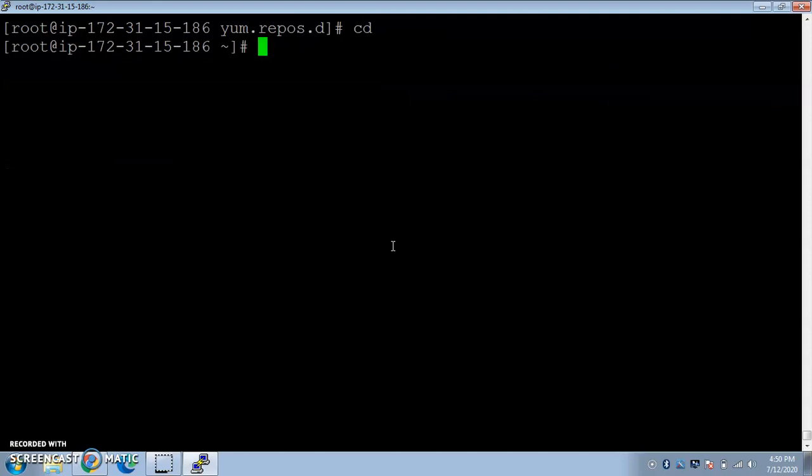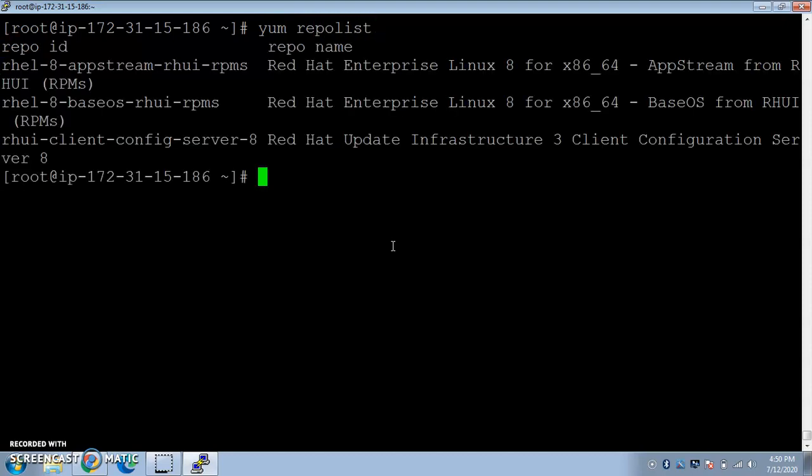Now let's start with how to check the repo list. Straight yum repolist will give you more info about the repositories. The earlier command gave you very little info. Now this is more.